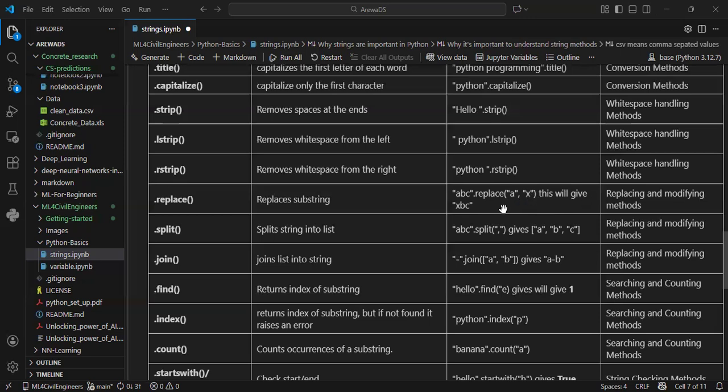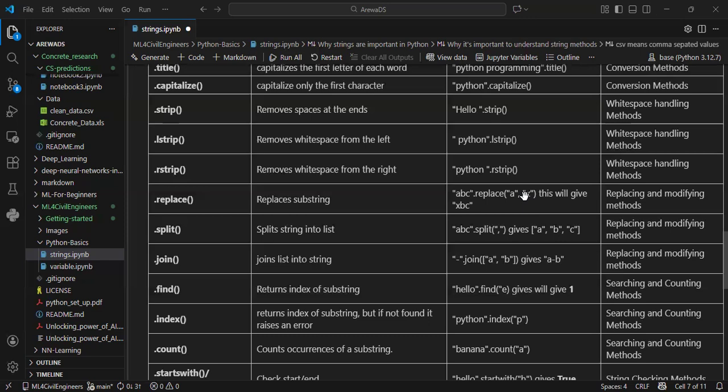But make sure that even if you are replacing it with a number, maybe you want to write 1 or 2 BC, for example, you provide it in quotes because it's a string. If you write only two, it will throw an error. It will raise an error. So you need to understand this.